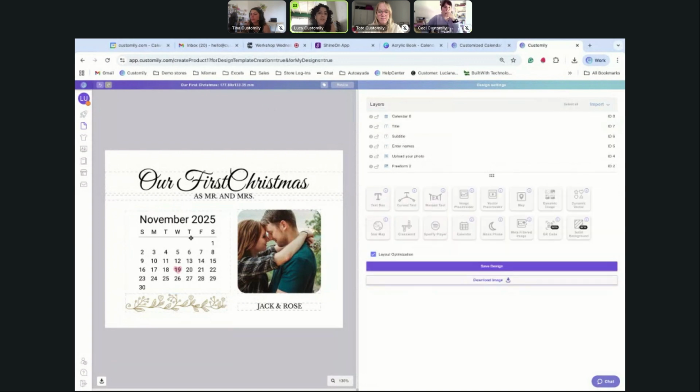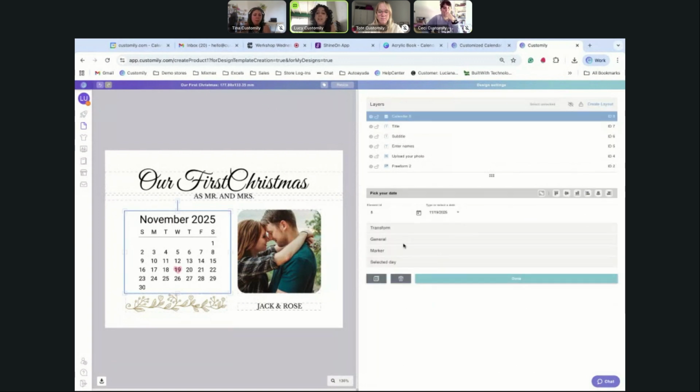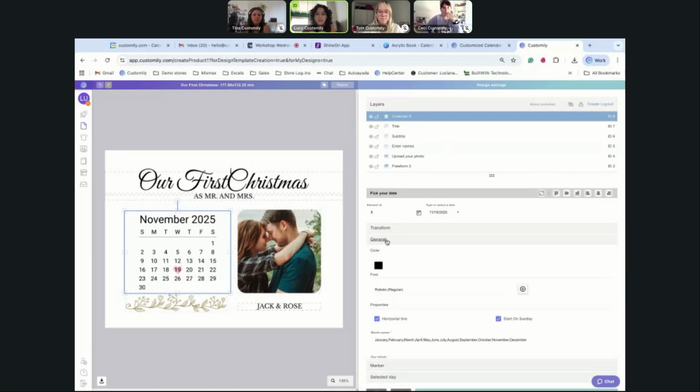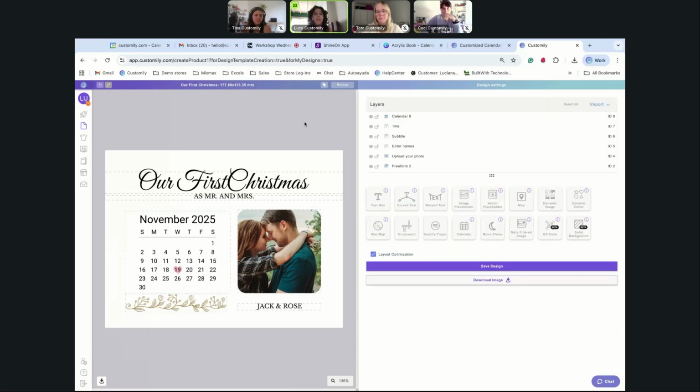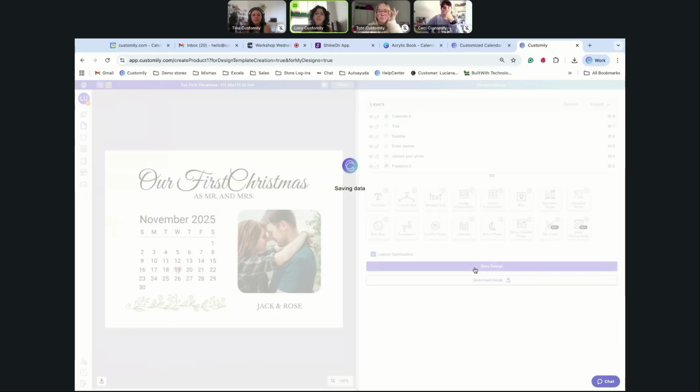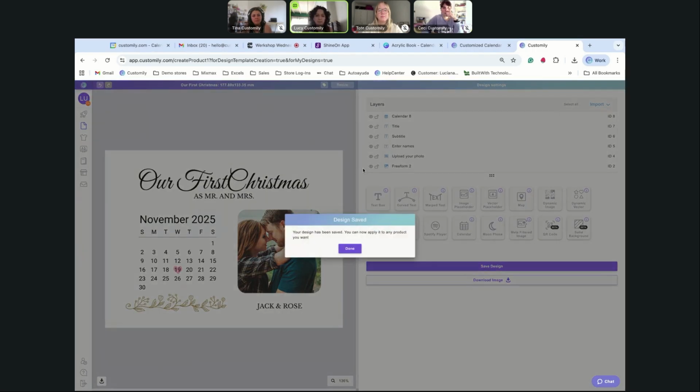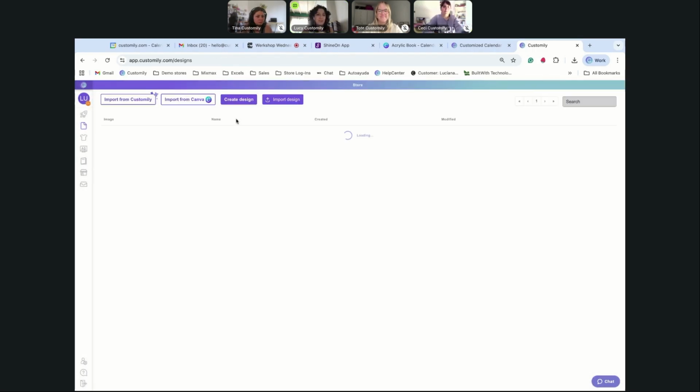Just to let you guys know, the calendar is something that you can edit as well. So here you can see that you can assign any fonts that you want. You can change the color for this. So you can always make sure that it adjusts to the style that you envision for your shoppers. For now, we're going to keep it as it is here. And we're going to go ahead and save this design so that we can apply it to this acrylic block that we were seeing from ShineOn. Please let me know, guys, if any questions pop up in the chat so that we can go over those.